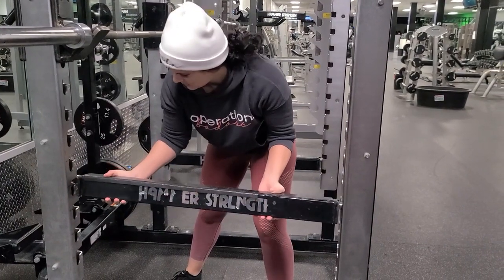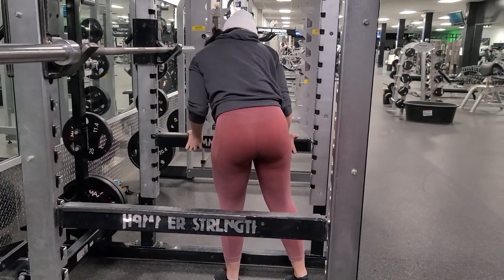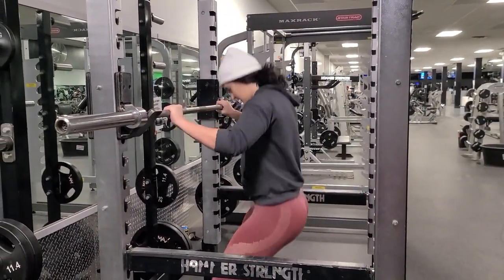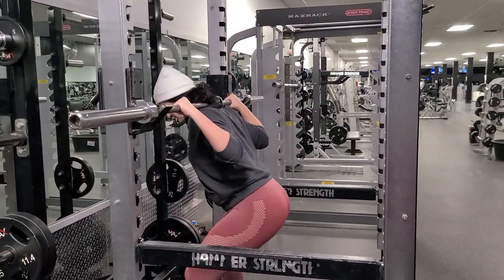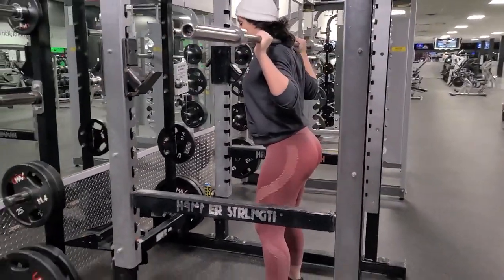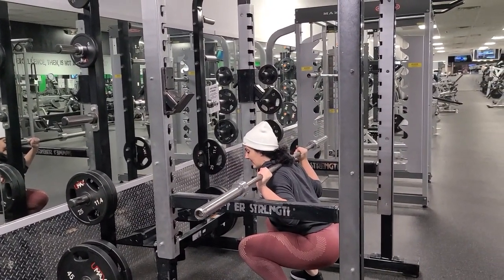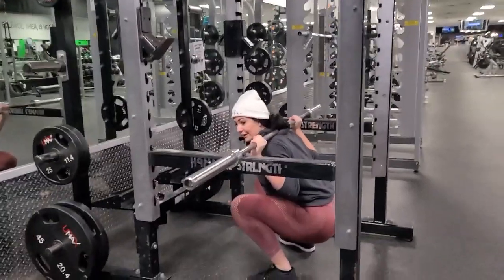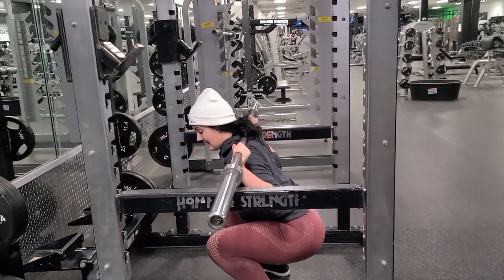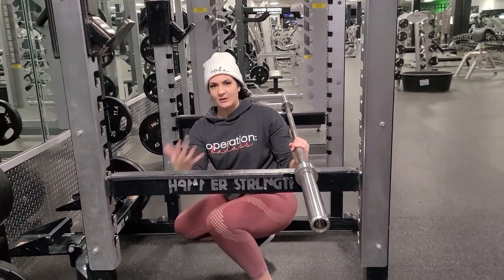Practice with the bar unloaded without any weight before you start loading it up. So I've stood up — now if I'm squatting, do a few reps and I get stuck at the bottom, I have a couple of options. I can either just slowly go a little bit lower and rest it on the safeties, then crawl out from underneath it. Or I could just drop it behind me off my back — it's not a big distance for it to drop and I feel safe and secure.